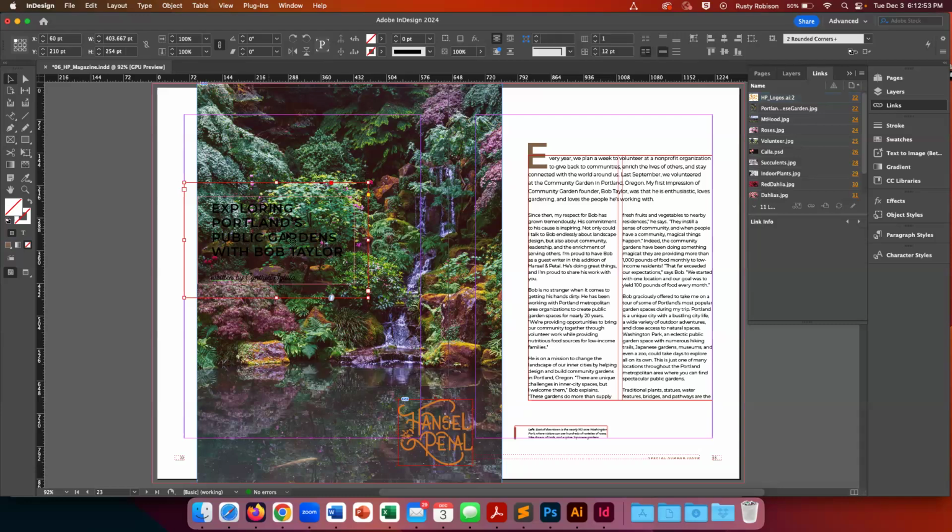You can hardly see if there's text there because it's black on foliage. And over here, we can see in this swatches panel on the side, they both have red lines through them, which means that they're transparent. So there's no fill and there's no stroke. And we can do something about that.